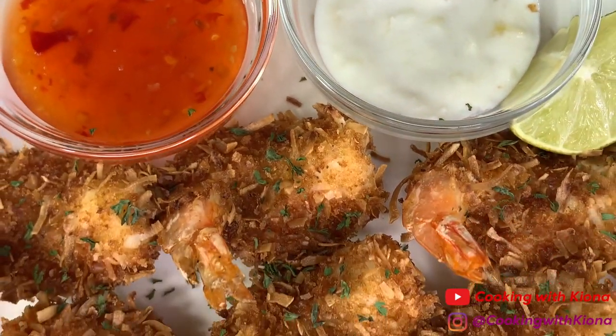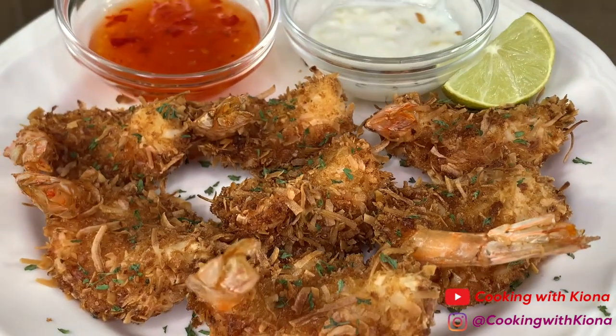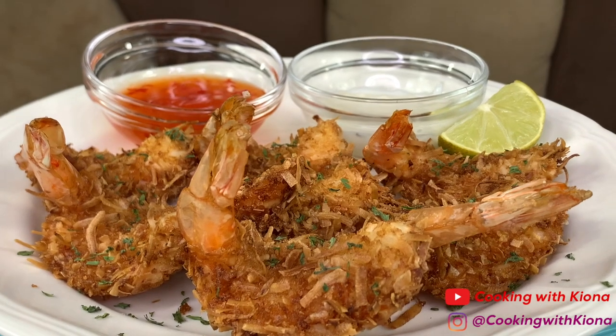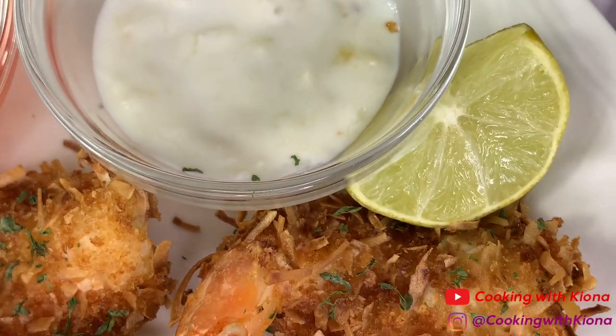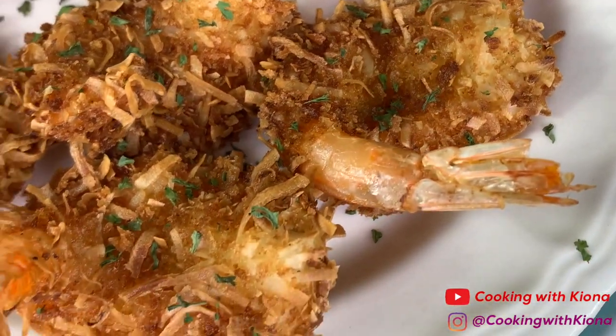And this is the finished result. The coconut shrimp came out beautifully. They're crispy and tasted really good. I paired my coconut shrimp with some sweet chili sauce and some pina colada sauce. This recipe is pretty easy and quick, so I totally recommend it.